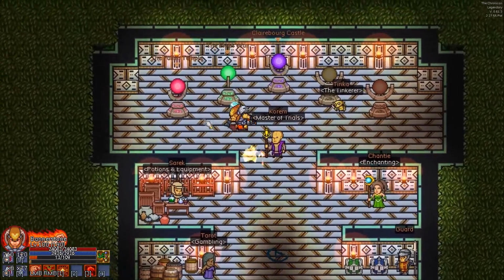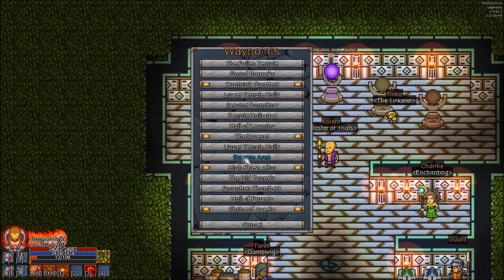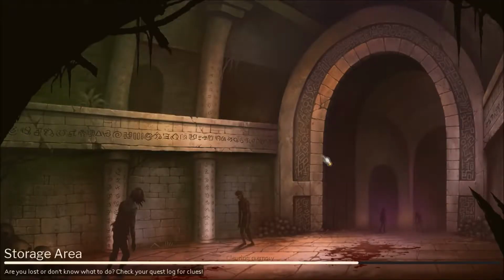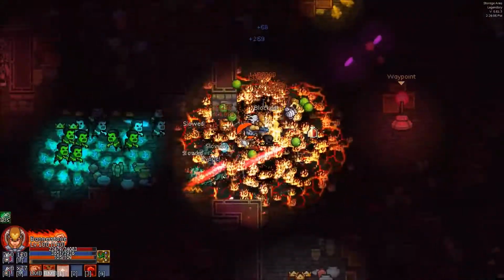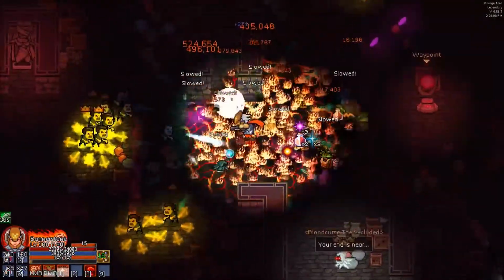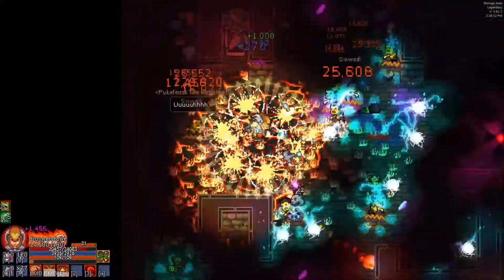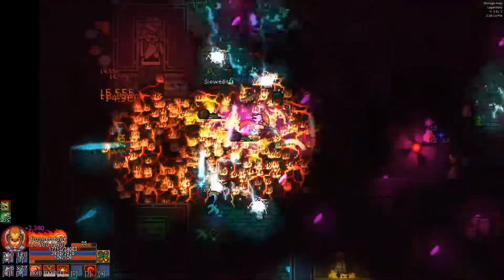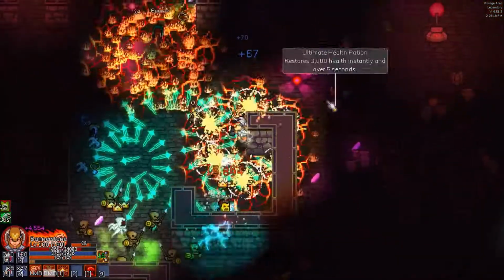And what I'm going to try to do is get 1 mastery level in this video. One of my favorite places to farm is the storage area. We're on legendary difficulty. Here we go. If you see that swirl come out, that's me hitting the 1 key. It has a pretty decent cooldown, so you can use it quite often.